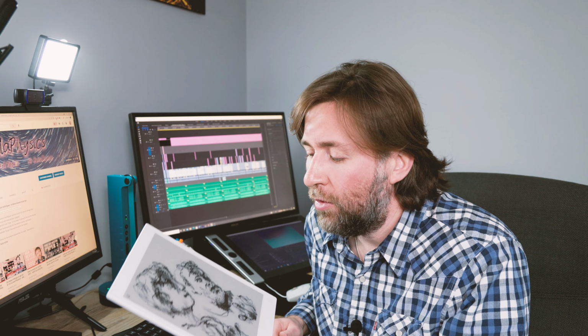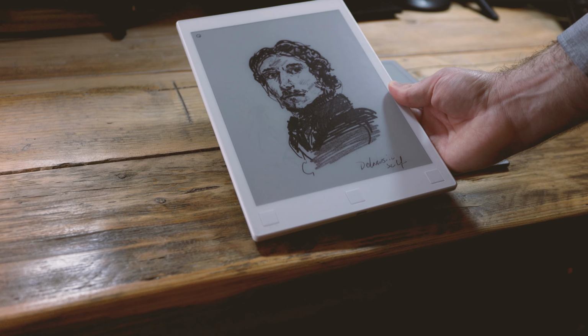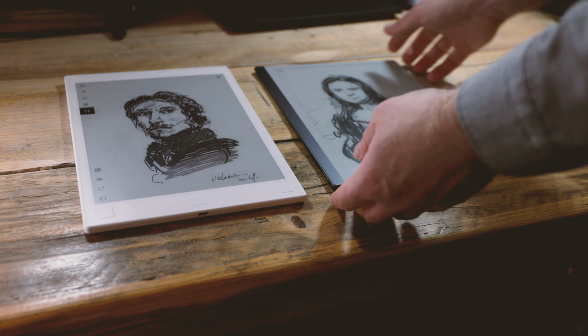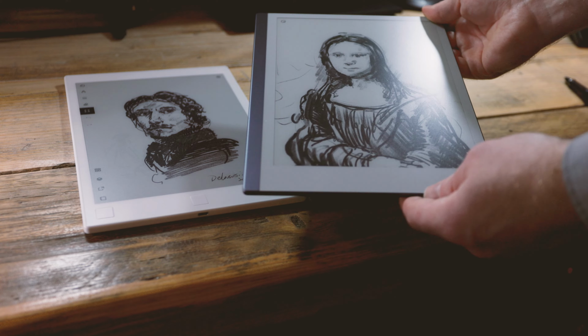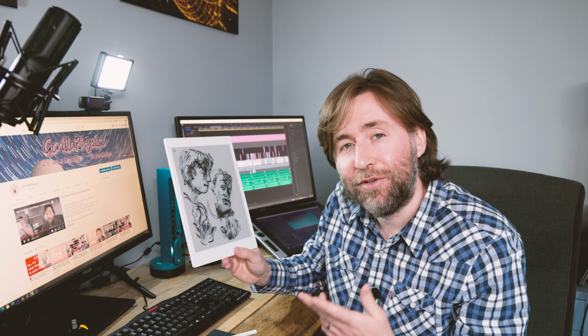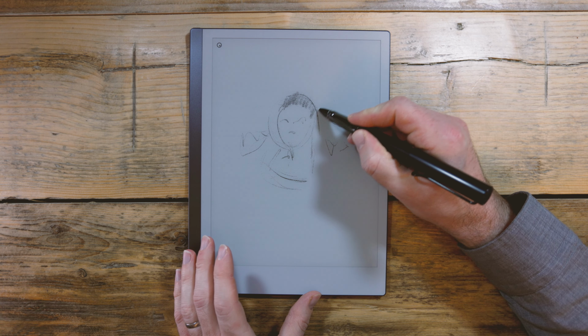I own the Remarkable 1, but the software and functionality is very similar for the Remarkable 2. It's just a slightly redeveloped design, slightly thinner, a bit less light, and a bit more aluminium and less plastic. So whether you're deciding to go with the Remarkable 1 or Remarkable 2, they're both great for artists. So what do I love about it?